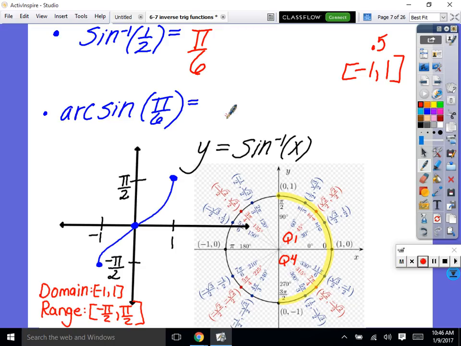So anyways, what do you get? So you would just type in inverse sine of pi divided by 6, and what do we get? Just make sure your calculator's in radian mode, because we're typing in something in radians. It shouldn't be a degree measure. So what did we get? 0.55. Sorry, I didn't mean to confuse. All good?